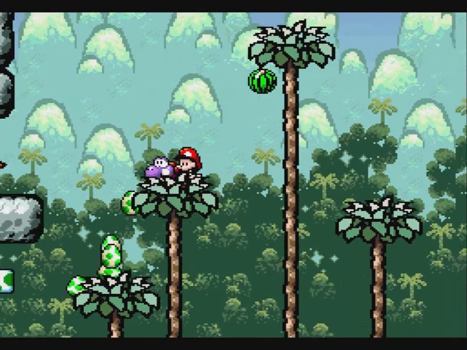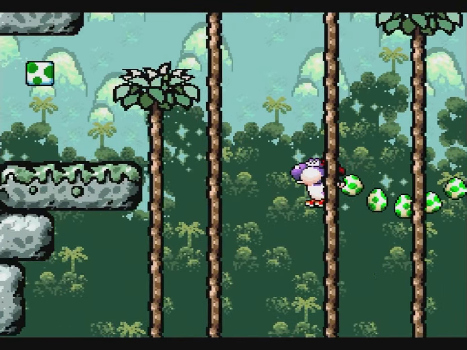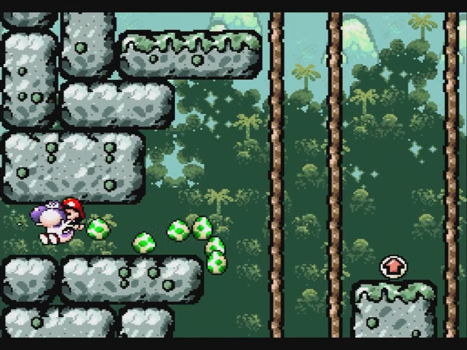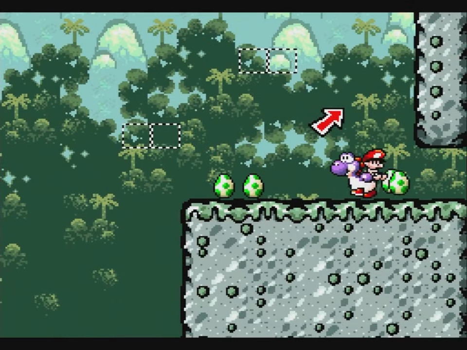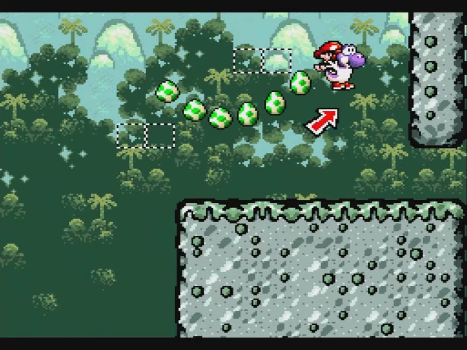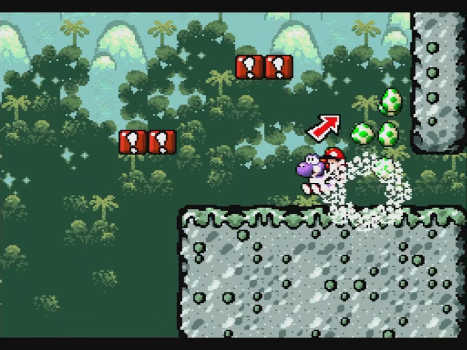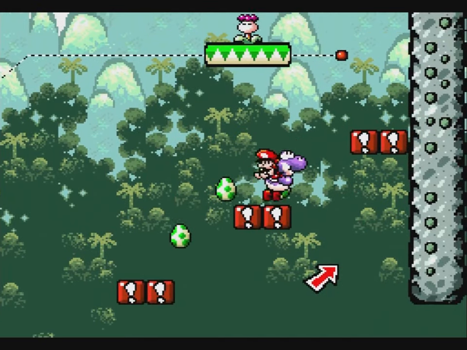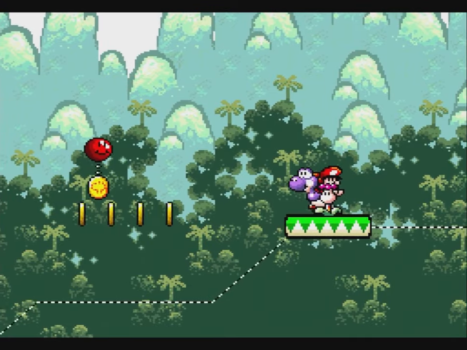Oh, that was an amazing burp. Is there anything down here? Oh, look, there's something down here! Some eggs that we lost. Oh! It's this thing up here, going this way.